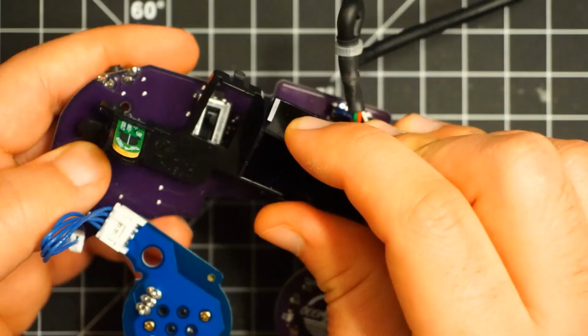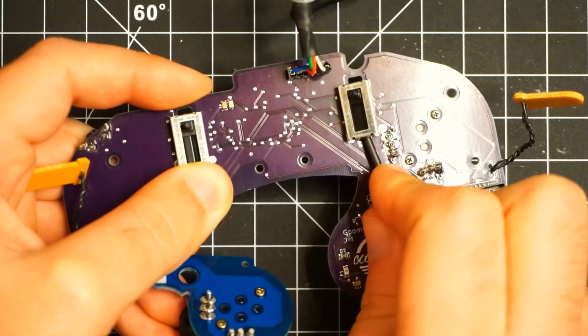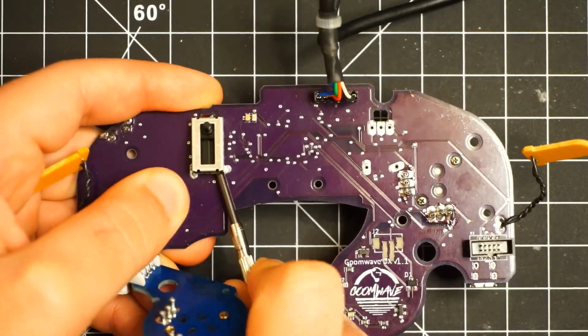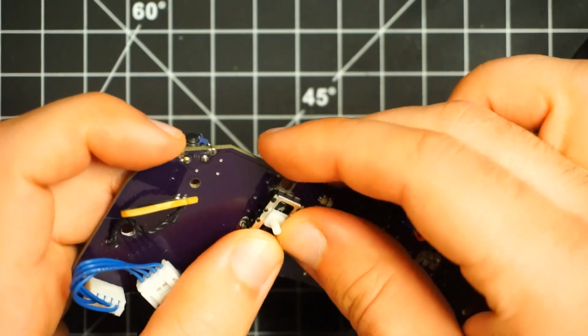For the slider potentiometers, remove the rumble housing, then use a flathead screwdriver to pry out the slider potentiometers. Place in the replacement slider potentiometers.